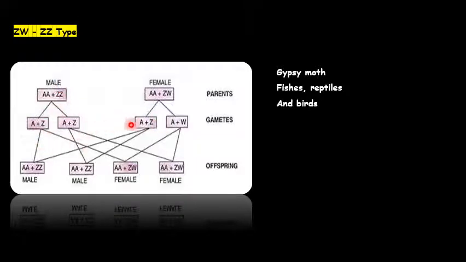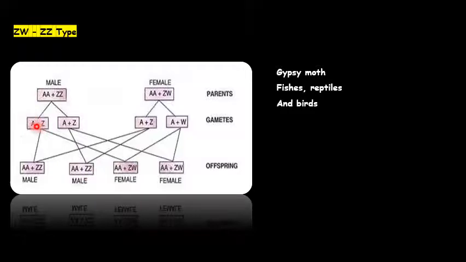If both are Z and Z, means what? It is male. Males are homogametic, right? So when we fertilize this egg with this sperm, we get male. Likewise, if we fertilize this sperm cell with this egg, again both contain the same type of Z chromosomes. Since males are homogametic, it will result in male.